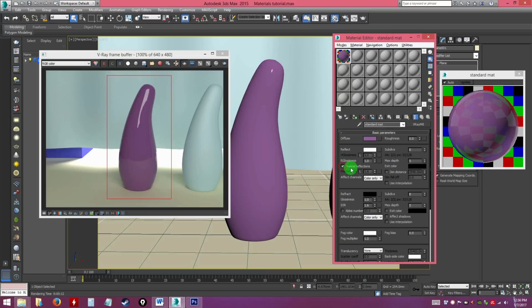So what is Fresnel reflection? If you turn it on, it will adjust the material's reflectiveness, the strength of the reflection, based on where you look at it. So if I look at it from the front this way, most of the front part will receive more reflection, and whatever is to the side here will start to fade off. You can see it in the ball here. But if you turn it off, it will just be like a mirror by default. Right? So just be as clear as that.